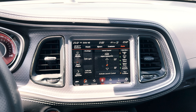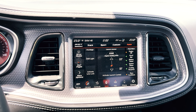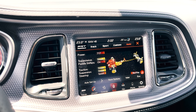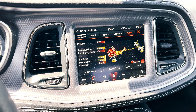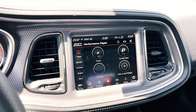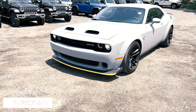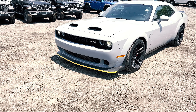Even when you use launch control, you can set the RPM of where you want this bad boy to launch from. And after you're done with a long day on the track, there's a thing called race cool down which will prevent your Hellcat from overheating. You can put this in different modes — whether it be track mode, sport mode, custom, or auto — and depending on what you put it in, your transmission, paddle shifters, traction, suspension, and steering will change accordingly. On the performance pages, you have a bunch of different tabs to go through. On your homepage, you can move things around and add widgets. There are other things like timers, gauges, G-force, engine, and dyno, because in terms of driving fast and stopping on the throttle, you can take a look at the different aspects of the vehicle.